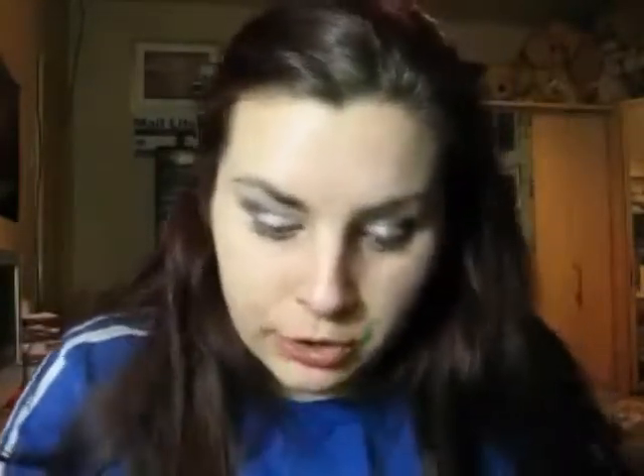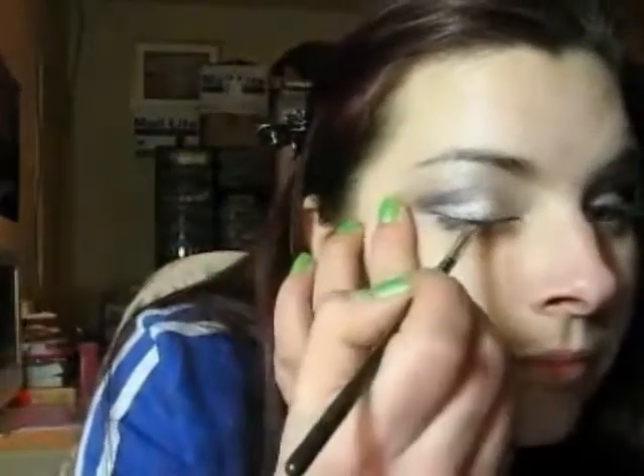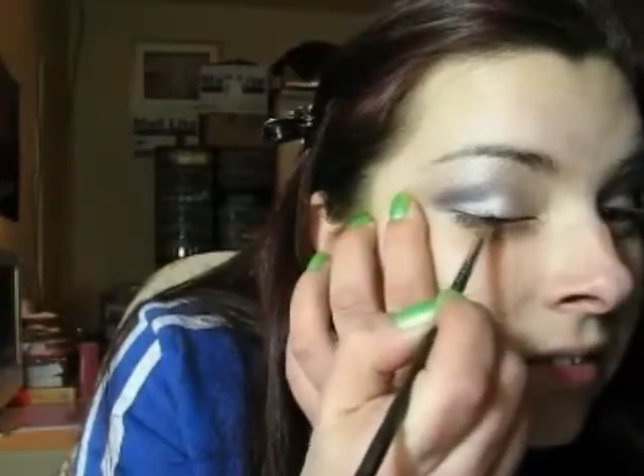Now once you've got your purple on, we're going to put some black. It's the black matte eyeshadow called Ebony by Stila. We're just going to wet our little eyeliner brush — get a wet wipe. Always keep wet wipes to hand because they come in handy when you need to dampen stuff, or you can use pigment mixing medium to get a nice wetness. Just dab that in, dab any excess off on your hand because you don't want big chunky lumps. You can also use your hand as a palette and take the colour from that.